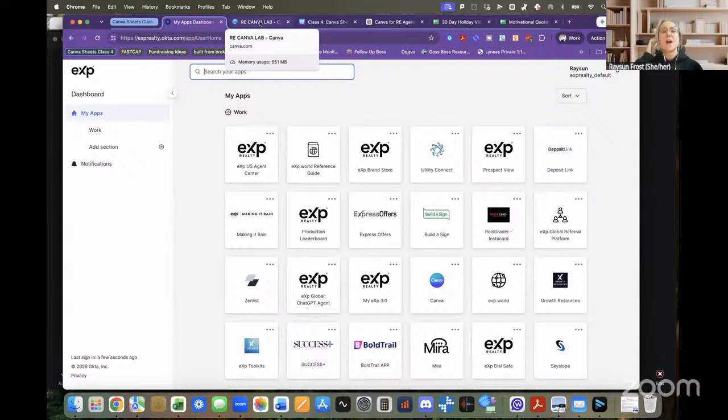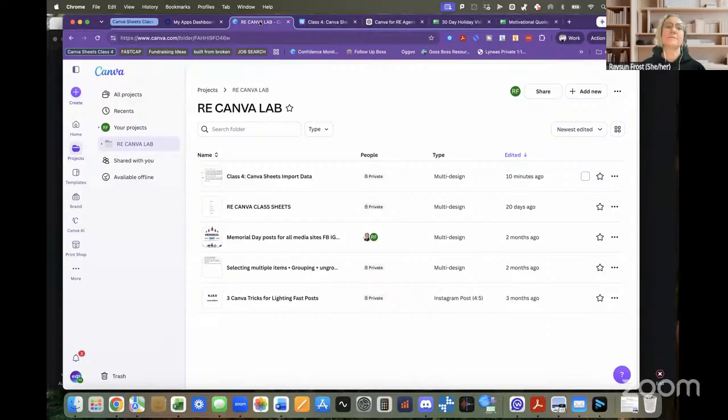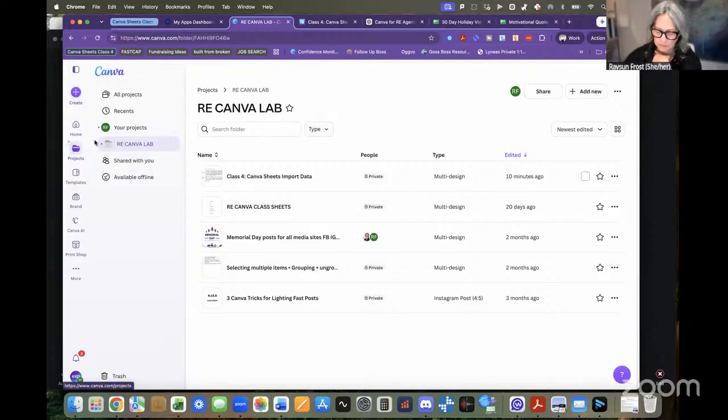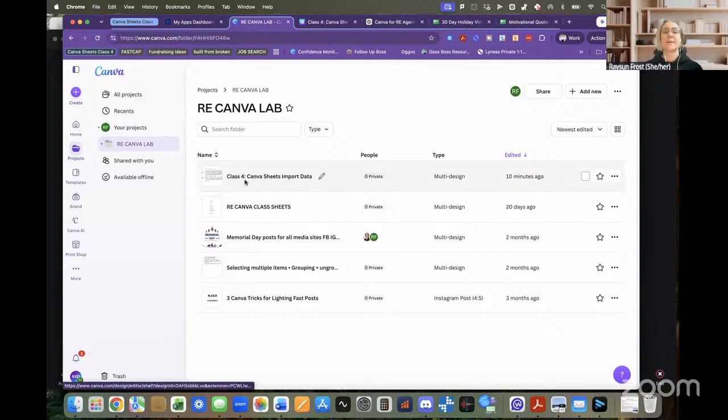Although almost everything we're doing today, if not everything, is available in Canva Free or Canva Pro, depending on what account you have. When you get into Canva, typically you should be seeing now the RE Canva Lab. I like to work from my projects folder, and I've already gone into projects and clicked down into the Canva Lab so that I'm ready to open up my Canva Sheets.